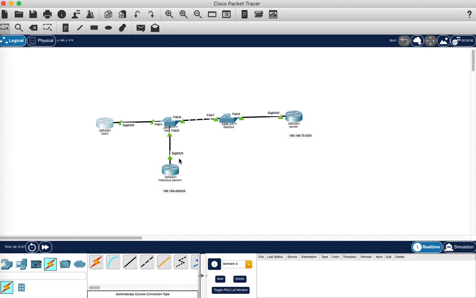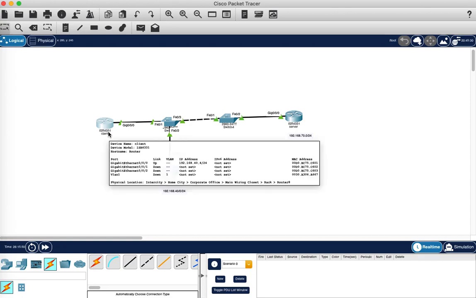but not by the server, because the distance from the server to the client is longer in comparison to the distance from the malicious person to the client. So before the IP address reaches the client from the server, the IP address reached the client from the malicious person.